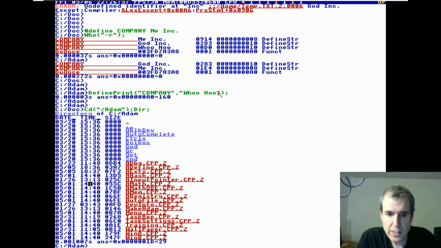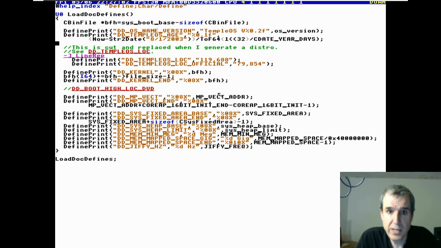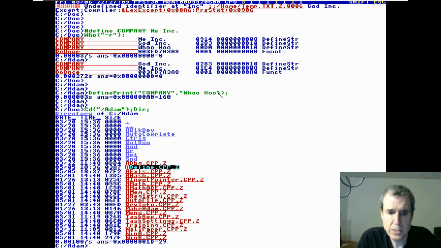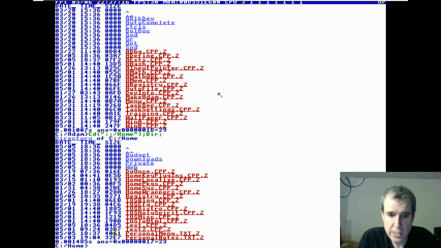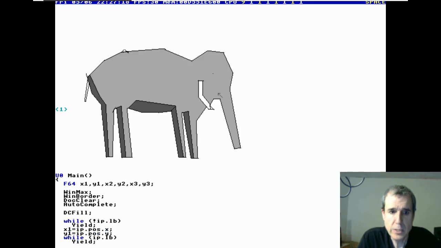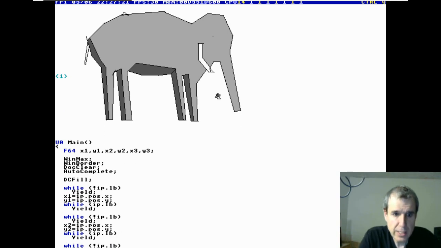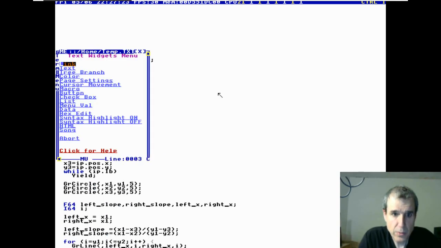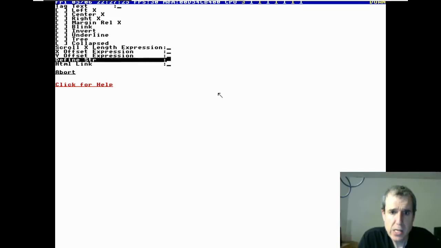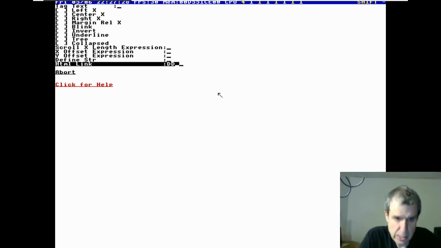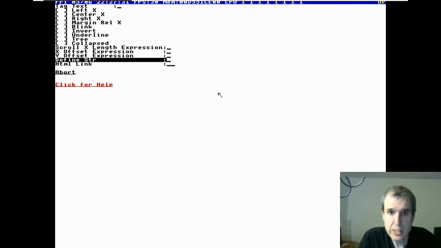Anyway, so when this executes, it redefines. Defines. So look at Jiffy Hertz frequency. So if we're making some documentation and we say Control L text, oops, on the define entry.